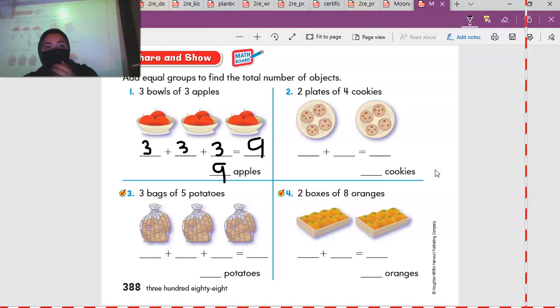Let's just review real quickly. We're going to review counting by 2s, 3s, 4s, 5s, and tens because we know how to do that. So basically, all we have to learn is 6, 7, 8, and I'll teach you a trick to 9. Okay? But let's not get ahead of ourselves.